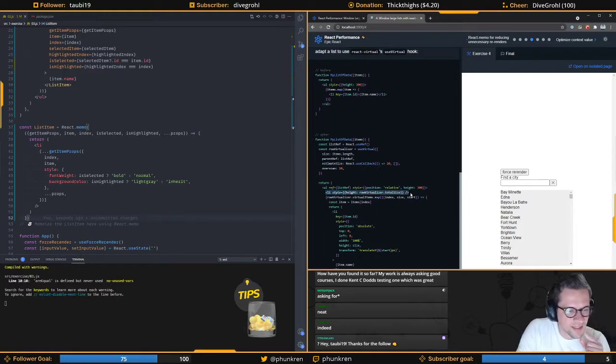We define an empty list item which has a height, the total size. I assume that's because these are going to be absolutely positioned. Yeah, cool. So they're all absolutely positioned to the top left, and then they are transformed based off of the start.